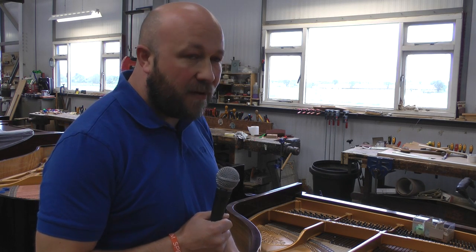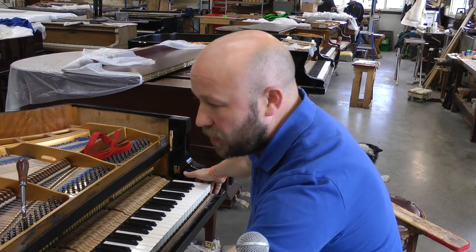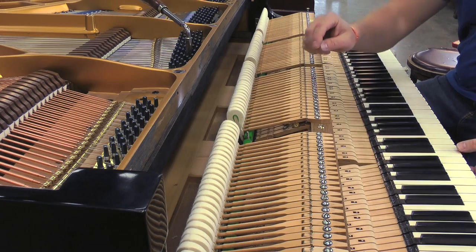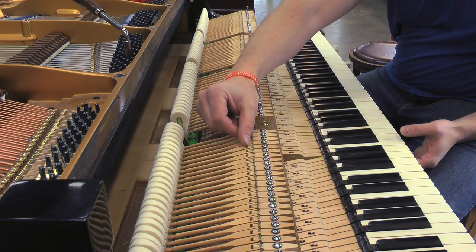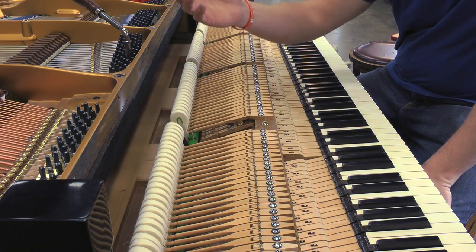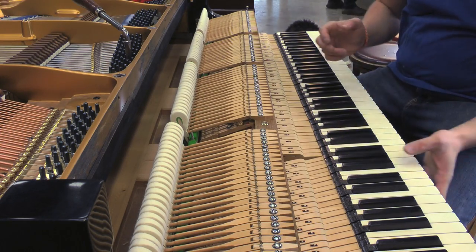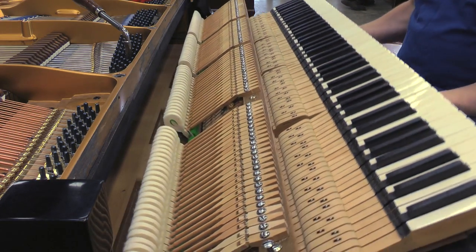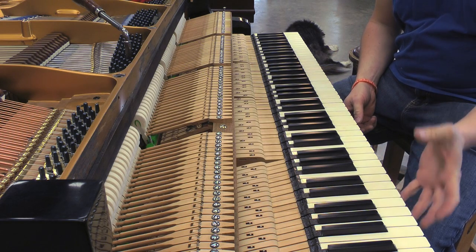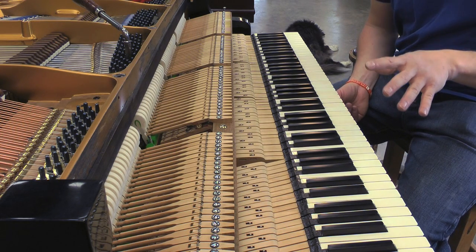The keyboard and key bed come out. All the time the work's been carrying on elsewhere in the factory, the actual keyboard has been stripped completely. This has had new bushings. Every action gets what we call re-centred — there's a brass pin that runs through the levers underneath, so they all get re-centred. There are new hammerheads — arbol hammerheads, which are very good for tone and sound. The keys are the original ivory keys, cleaned and buffed. The ebonies have been re-coated. Everything has been done completely — nothing left to chance.